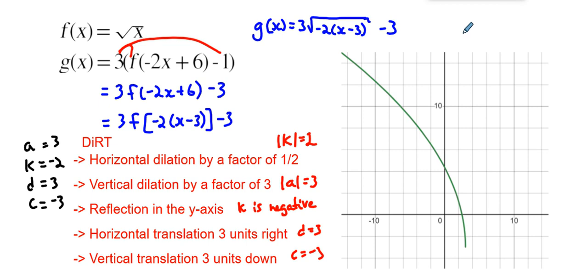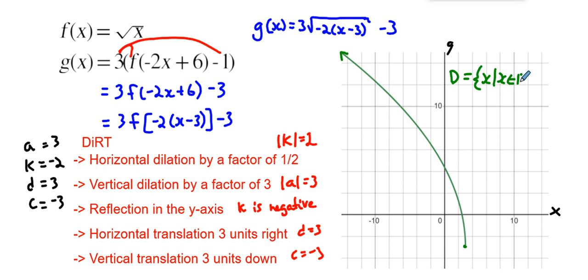Jumping back over to our previous work, we can see that I've copied in our final transformed function g of x. So this is my g-axis here, this is my x-axis here. This graph does continue on in this direction, but this is a terminal point. It doesn't go past that. And I wanted to look at the domain and range of this function as the last piece here.